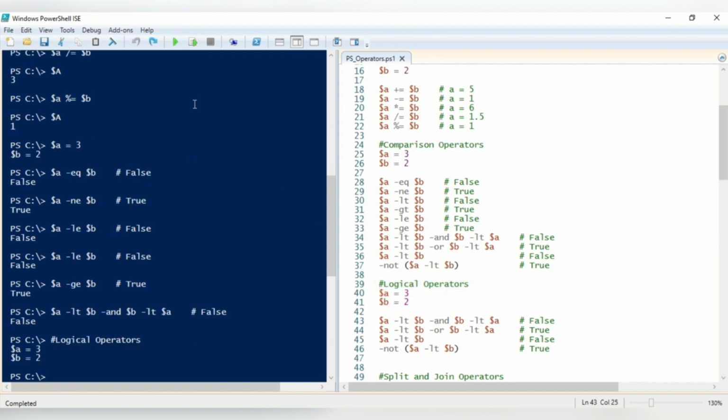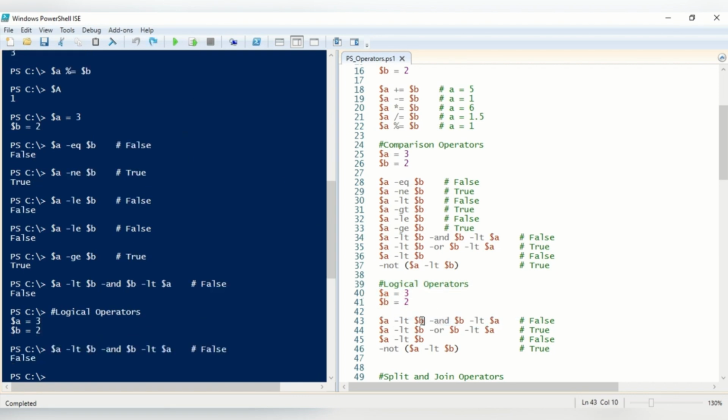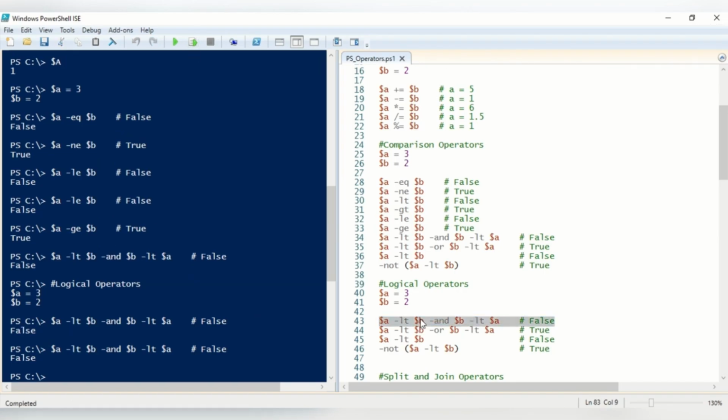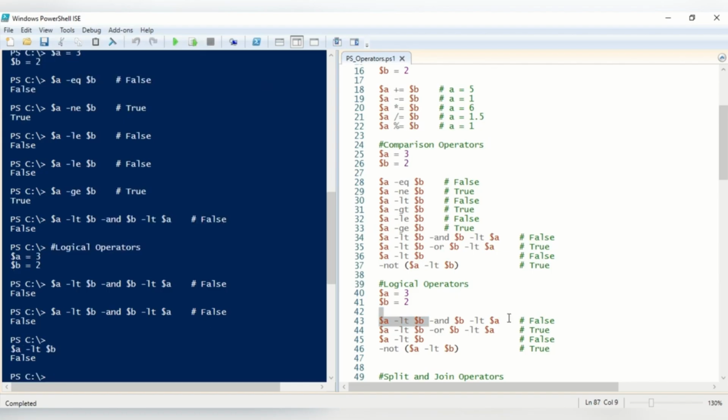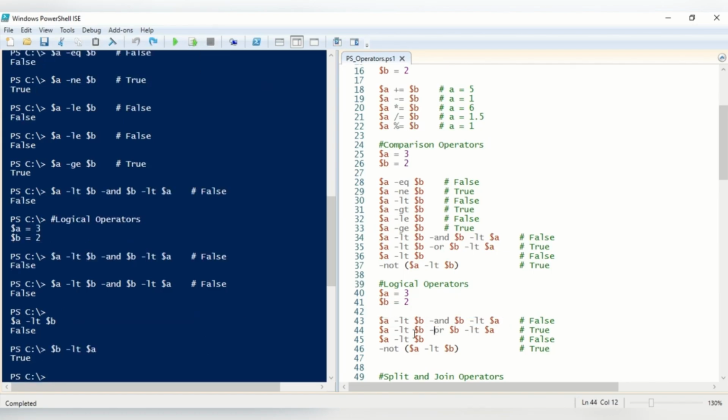Then I'm checking this: A less than B and B less than A. With and, if both values are true, then the output will be true. You can see here it's false. Why? Because this is false and this is true. If you want to get true, you have to use or.